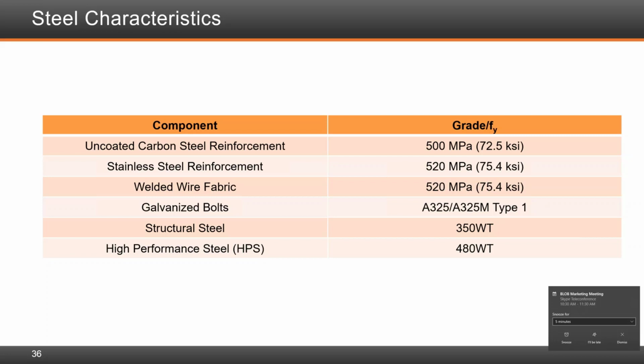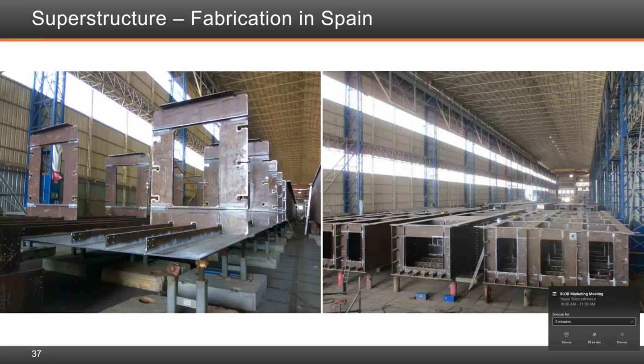This shows the fabrication in Spain. The superstructure were all match fabricated. Segments were all lined up, as you see, to make sure that bolted connections in the field work very well.